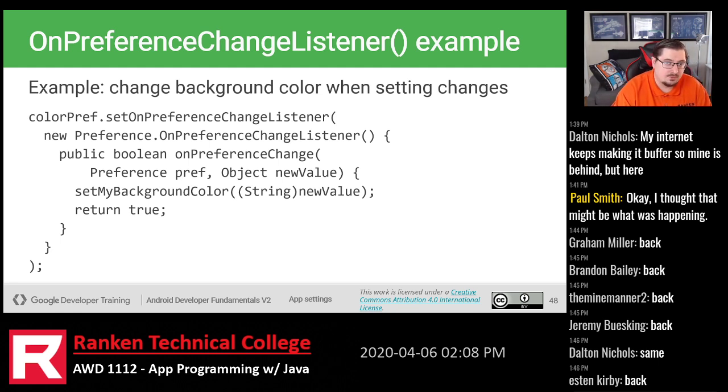Okay, so that's how I'm going to hook up my listener. But just to keep in mind, this is only if I need to make changes on the settings screen itself. Okay, if I need to have changes to the settings or the preferences affect other screens or my services, this is not the right way to do it. You'll need to use a different kind of listener in a different place in your code.